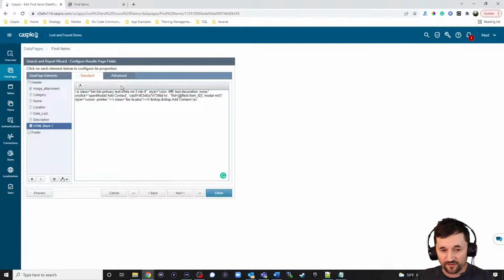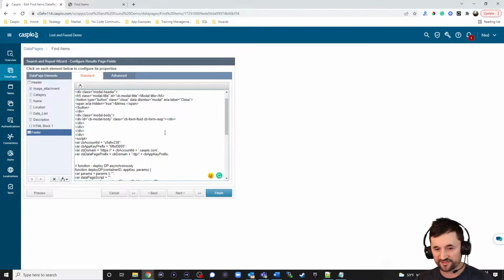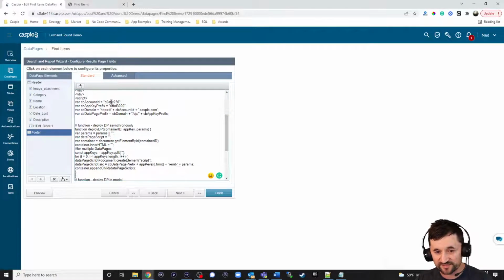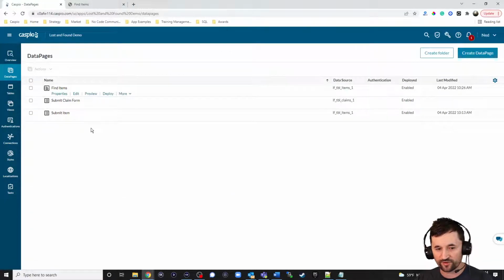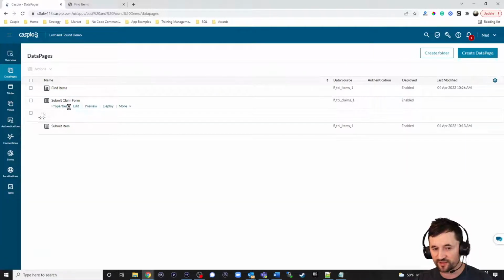Okay. Next thing we're going to do is modify the heading. So let's call this submit claim. I'm also going to modify my text inside the button. Submit or claim this item. I don't know, something random. Okay. And then in the footer section, we'll come back to this in just a moment because we also need to replace these two values that you see here. So let me click finish. Now what you want to do is, once again, open up the properties to the claim form.